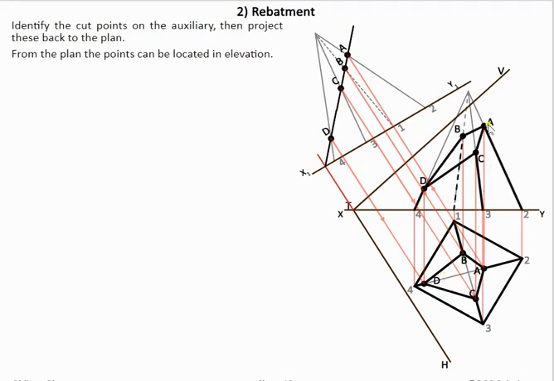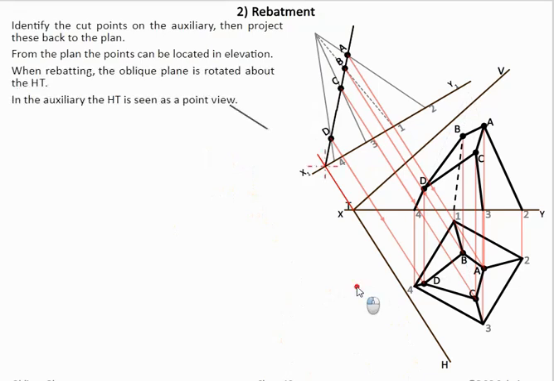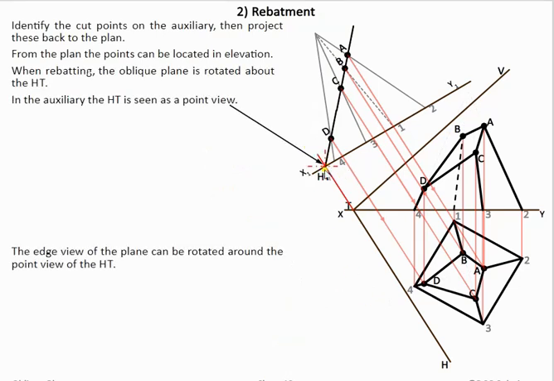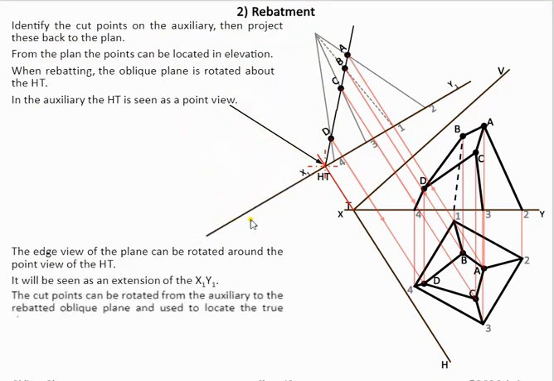Now in this question then we want to get the true shape of this surface here. So to get the true shape of this surface here, we have it up here. Basically we're looking at an edge view of it here. So what we're going to do here is fold this down onto the ground, and then what we'll do is find it down in this location here. So this is another take on the rebatment method. So what we're going to use here, we're going to use HT as a hinge, and what we're going to do is take this edge and fold it down flat onto the ground. That means we can bring these points down onto the ground.